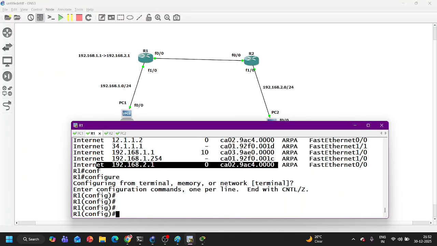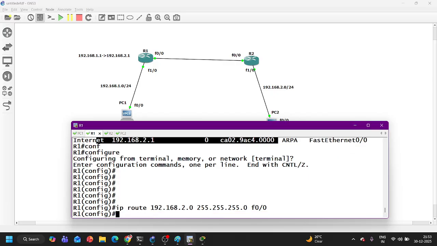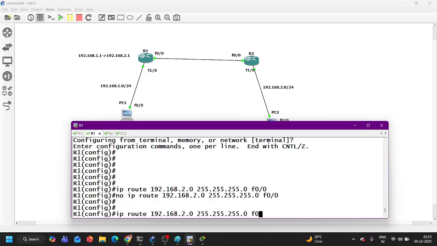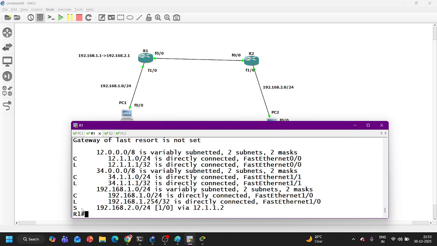Config T, say no to this command, and now instead of this exit interface I am saying 12.1.1.2. Now see the output. So IP route, in the routing table for static routing you can see the entry. Now this destination is reachable via this IP address. Now exit interface information is not there, right? So can the router forward traffic? No, the router needs an exit interface.